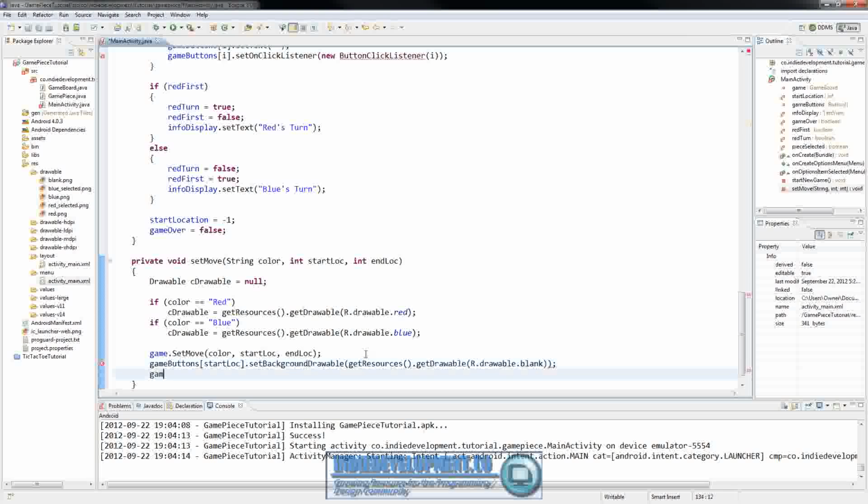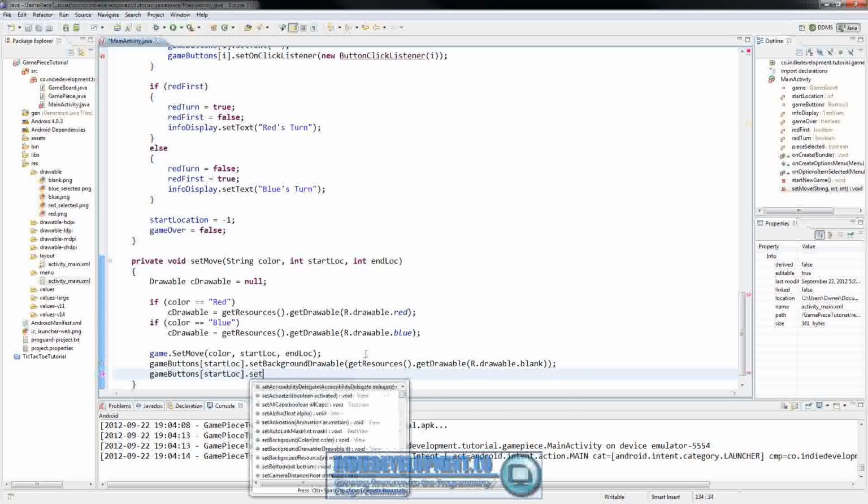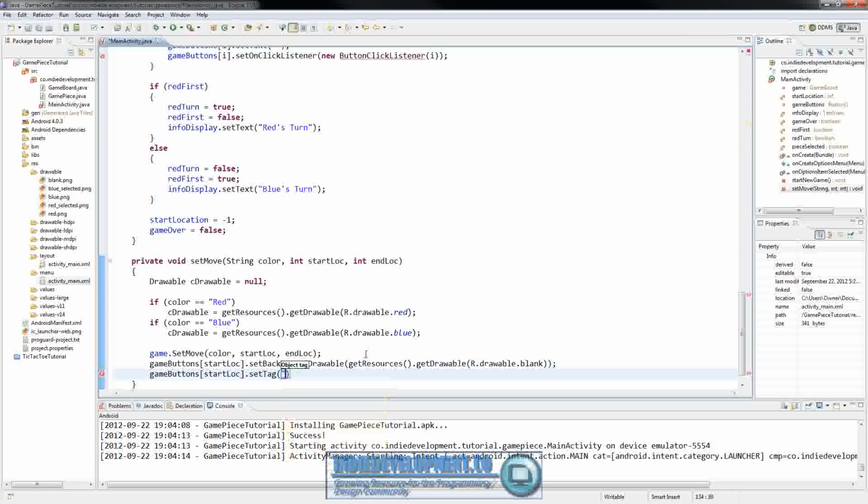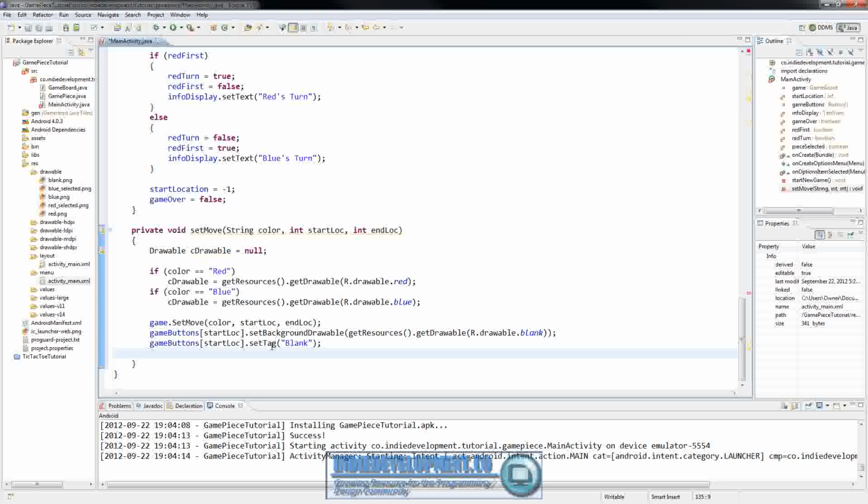Okay. And game buttons, start loc dot set tag. We'll make it blank. So wherever the button started at is now a blank space since we're moving out of that, and then we need to fill the space it's moving into with whatever color game piece is coming into it.